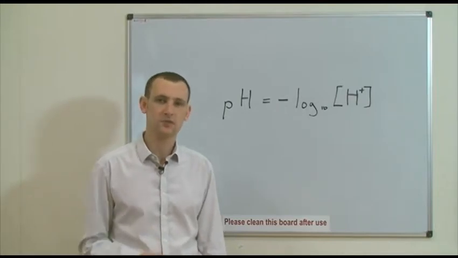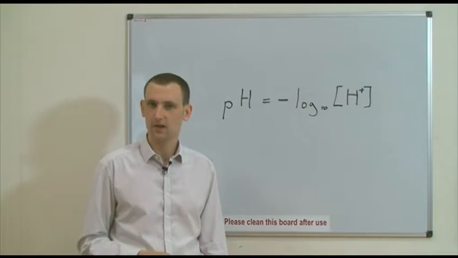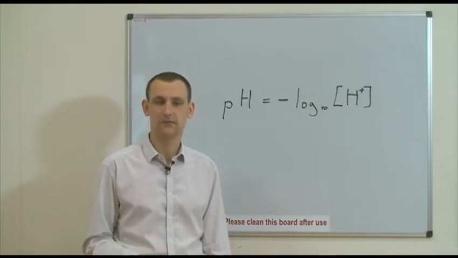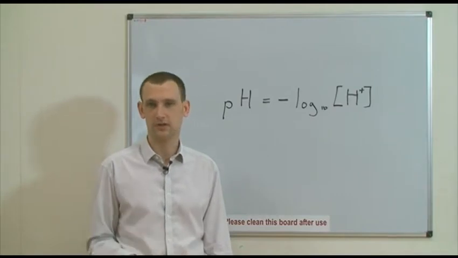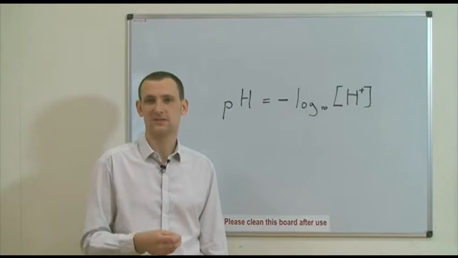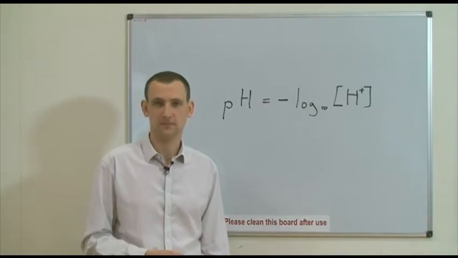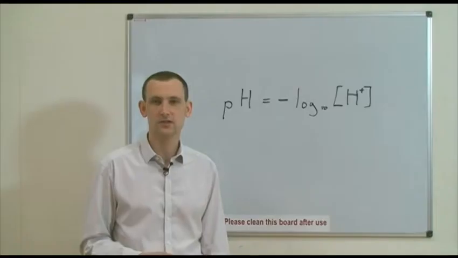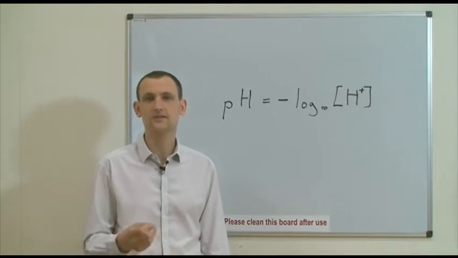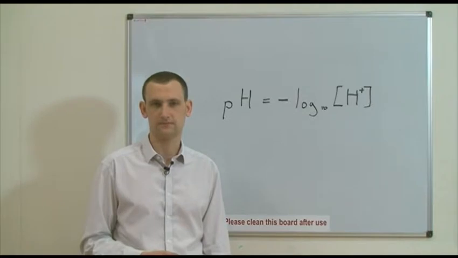Well, water can undergo a process called autoionisation, in which one water molecule can donate its proton to another, giving a hydronium ion and a hydroxide ion. Essentially, one water molecule can split into a hydroxide and a proton. Now, these are produced equally so that there's a balance of hydroxide ions and hydronium ions. And this is the true definition of a neutral solution.